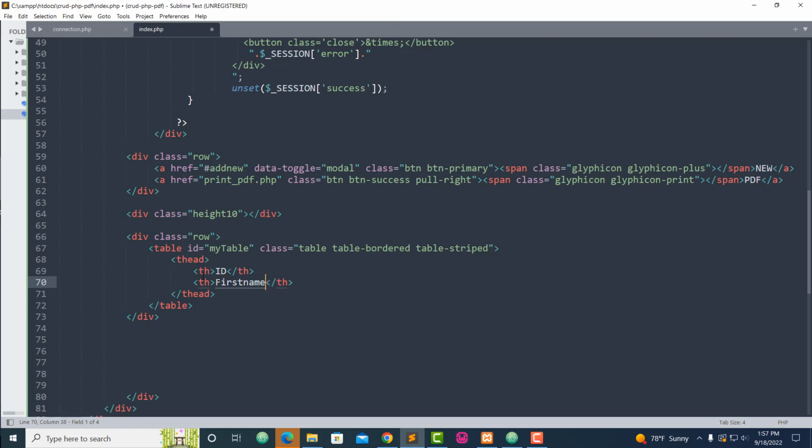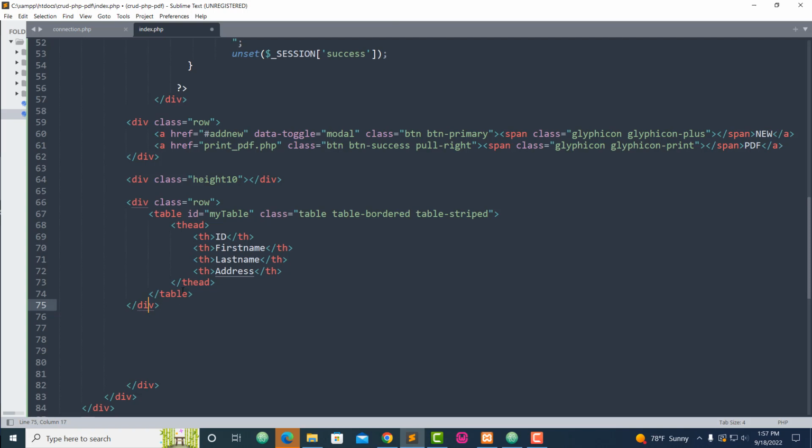This is our first name, and we need a third one for last name. Let's change this one, last name. Also, we need another one, th for address.